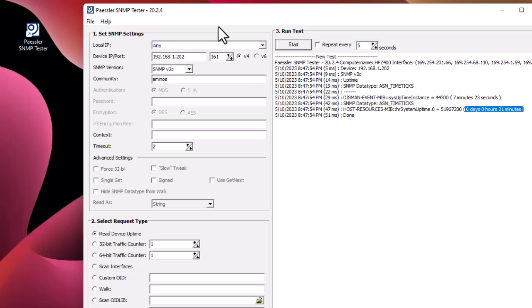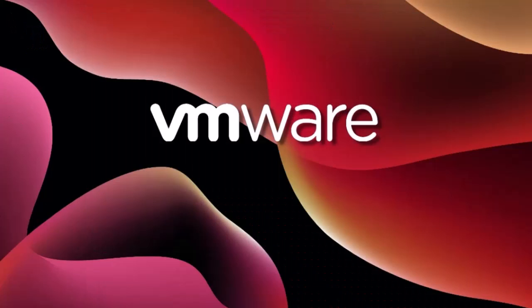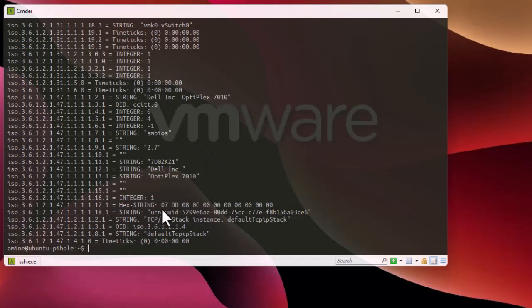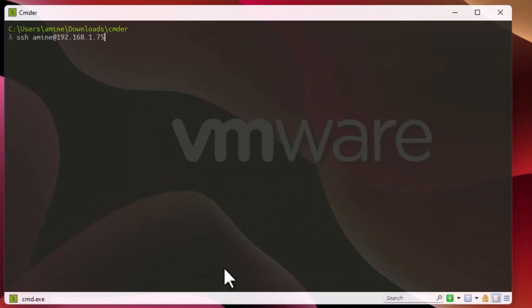The final step is to configure the firewall on the ESXi host in order to allow traps to be sent only to specific IP addresses. For example, here let's just send SNMP traps to the default local network. In order to do that, we have to go once again to our terminal and execute some commands. So let me log off from this Linux machine and connect to the ESXi host. Here we go.